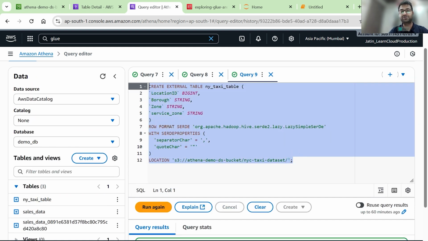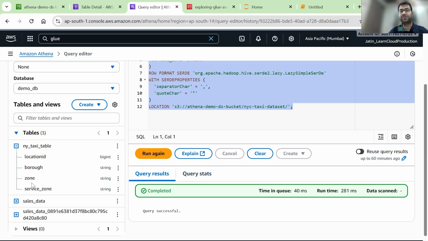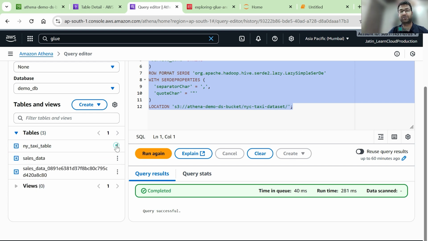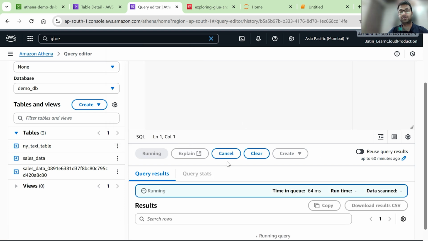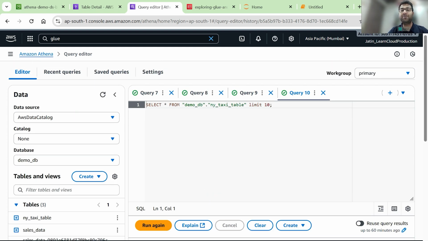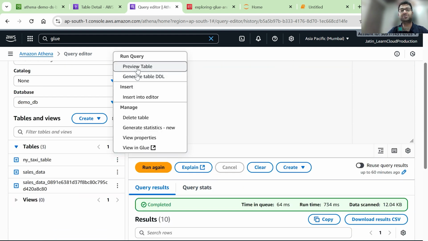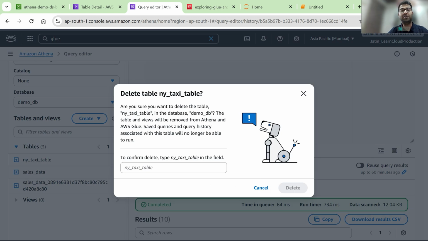So control enter, and the table got created. This New York taxi table got created, and you have all this metadata present here. Now, if you want to preview this table, everybody, let's do that. Currently I'm not getting any data. The program I have shown you helps you generate the table definition. Obviously, you can modify or tweak your program as per the documentation. I can tell you how to fix it. Let me drop this table very quickly first, providing the name and deleting it.